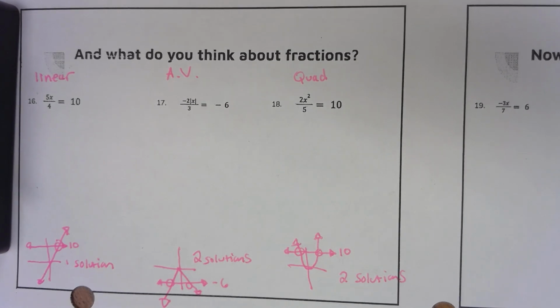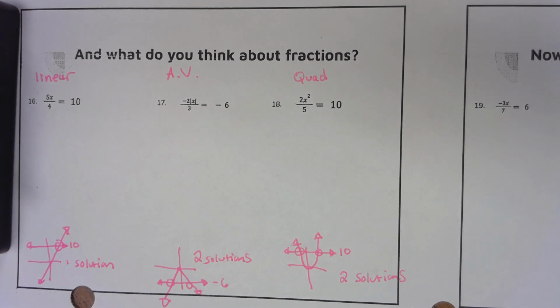Okay. So here's what we're going to do. We're going to get rid of the fraction by treating it like 2 separate problems. When I see 5x divided by 4, the 2 things that are going on is I'm dividing by 4 and multiplying by 5. So we're going to undo the fraction in 2 steps. We'll undo the division part first, and then we'll undo the multiplication part second.